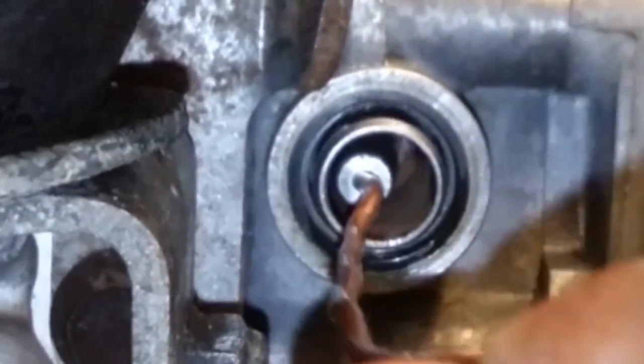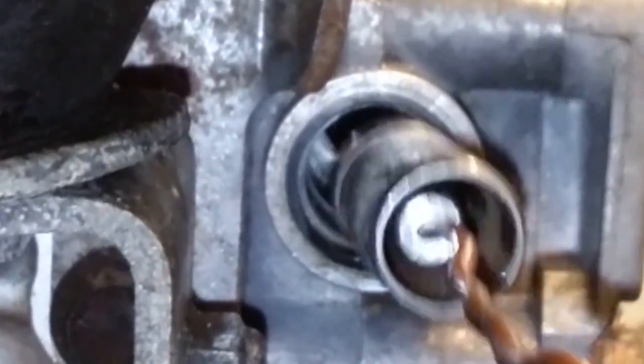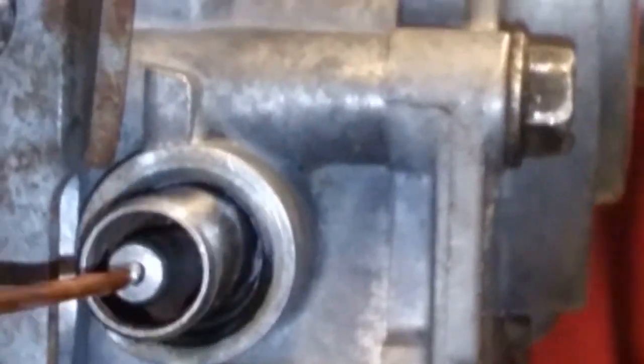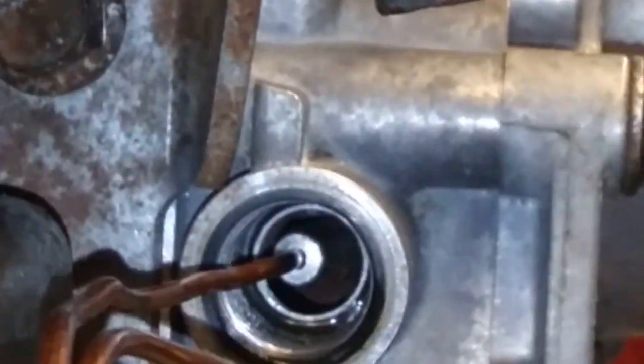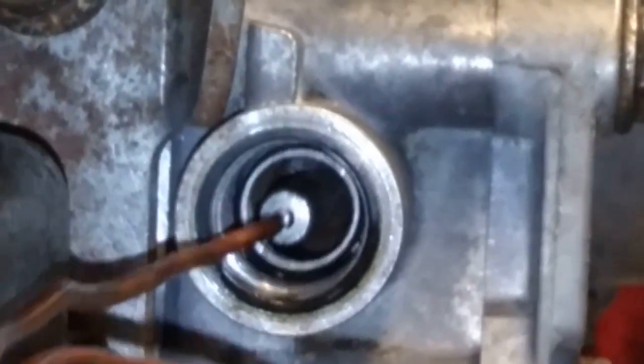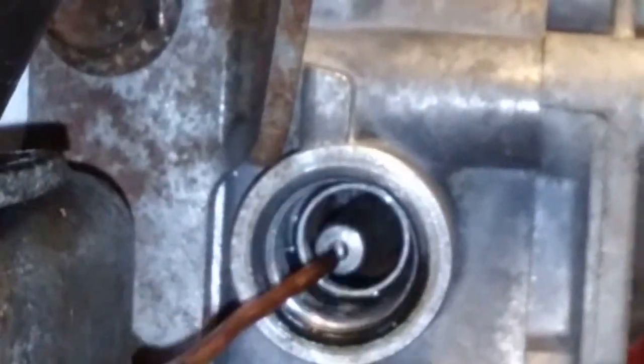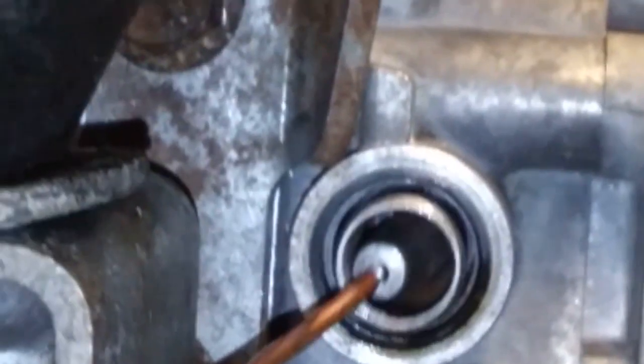Here I lightly oiled the bore and used a magnet attached to the piston to demonstrate the proper movement inside the bore. Freedom of movement of this simple device is essential for oil pressure control. After seeing how this works and seeing the state it was in when it was opened, I have no doubts that this was a major contributor to the accelerated wear on all of the engine's bearings.